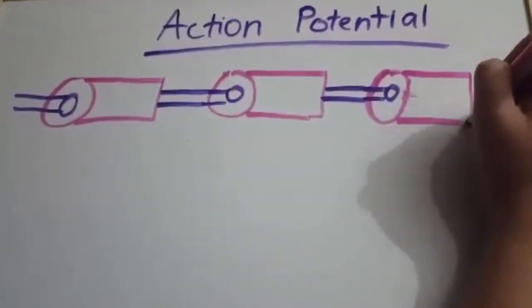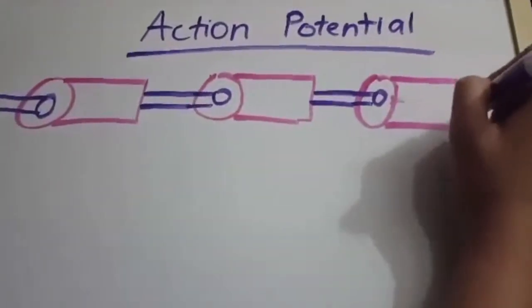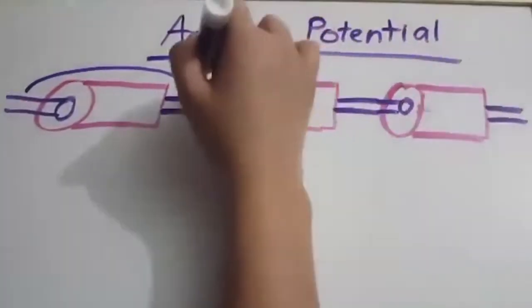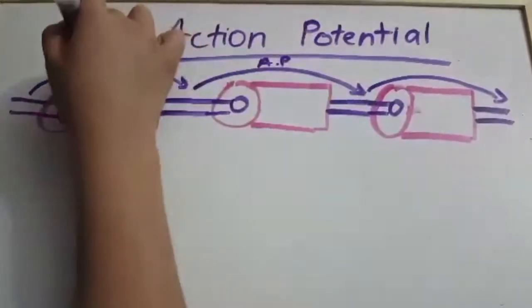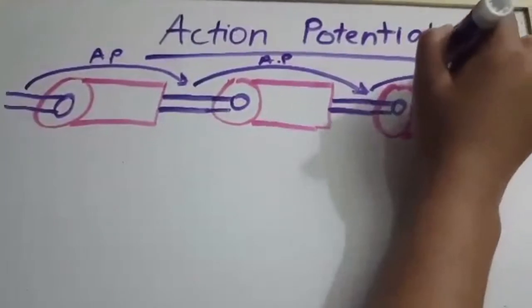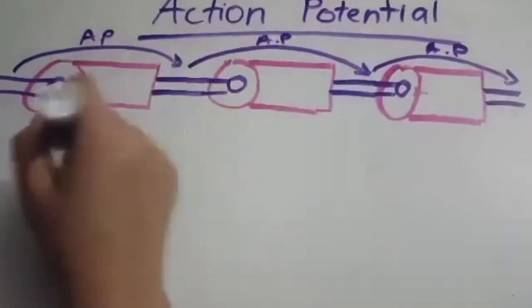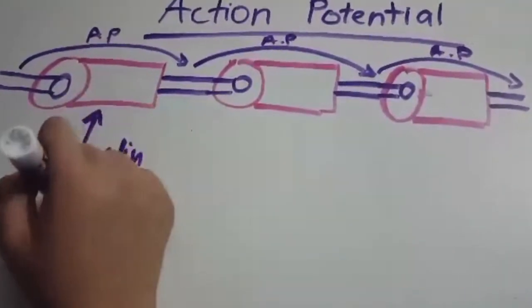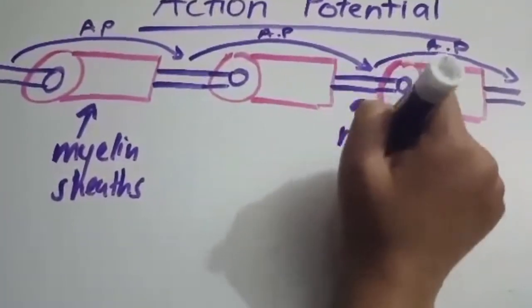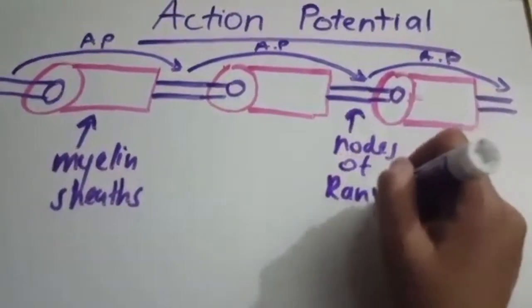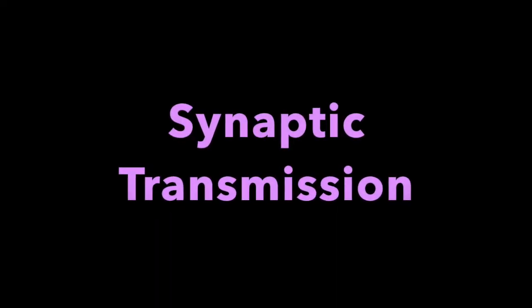Neuroglial cells, called Schwann cells, are responsible for forming fatty sheaths, called myelin sheaths, around the axons. They help speed the transmission of action potential through the axon. The myelin sheaths contain points known as nodes of Ranvier. Due to the action potential jumping from node to node, the action potential can move from the dendrites to the synaptic terminal at a much faster rate, compared to travelling the entire length of the nerve fibers.